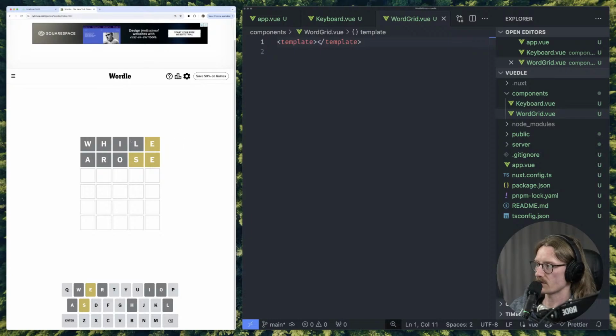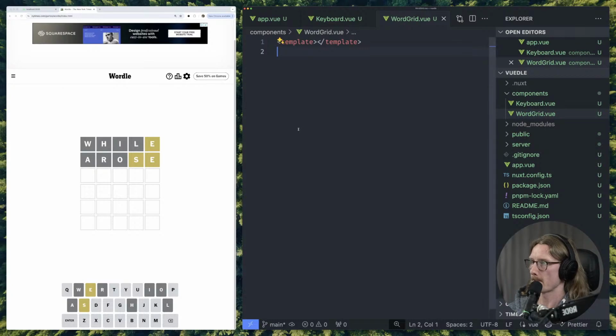But we don't need to supply that along with each word because we can figure that out if we know the correct word. So if we have an array of guesses and then the correct word, we should be able to do everything we need to in this component. So we'll figure that out.